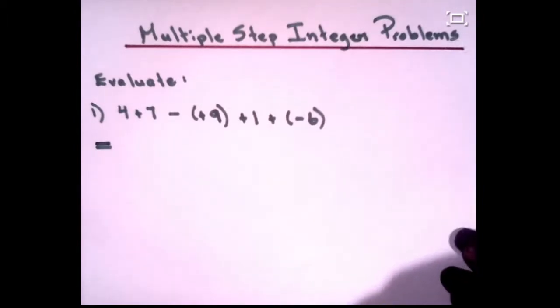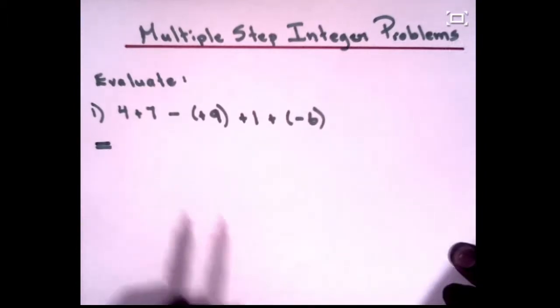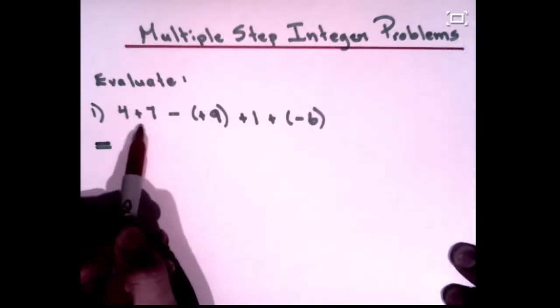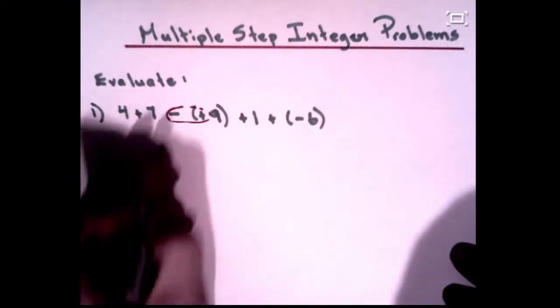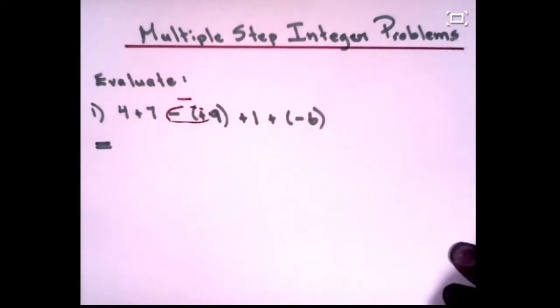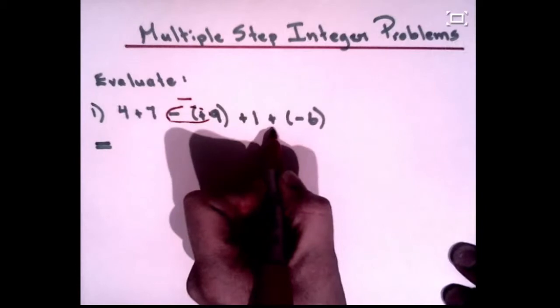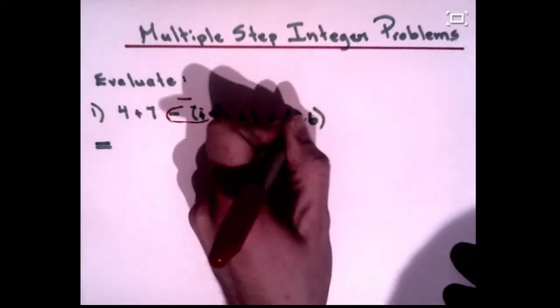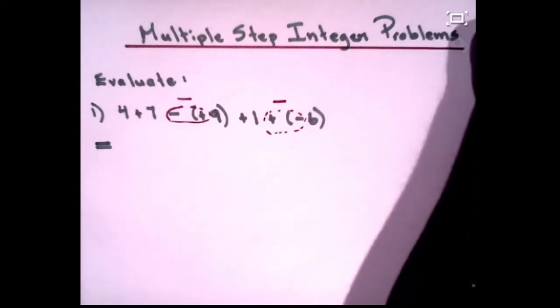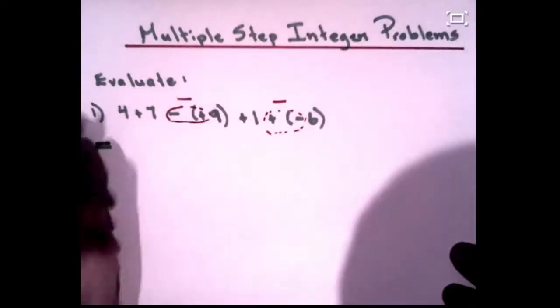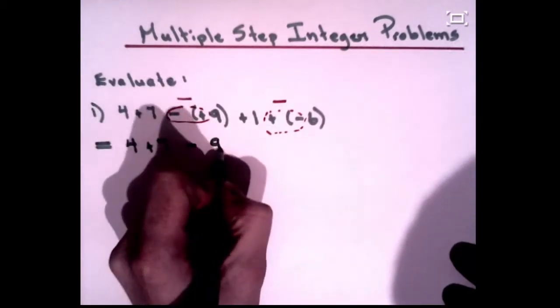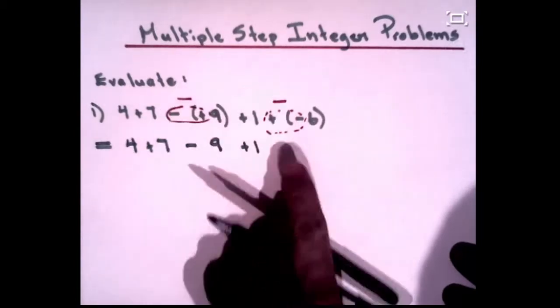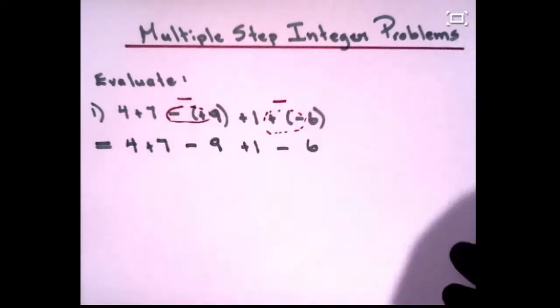So before I solve this, I'm going to actually change some signs to come up with their equivalents. So let's check for that. We'll start by looking left to right. Okay, this is obviously a +7. Here though, the minus with the plus, that's going to end up making a negative. All right. Then over here we're going to add 1, and here it's plus with minus, and we know that opposites make for a negative. So let's rewrite this. It should read 4 plus 7 minus 9 plus 1, then minus 6.